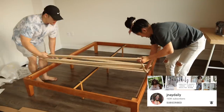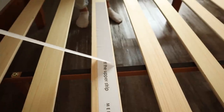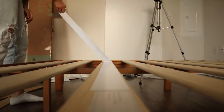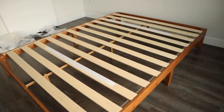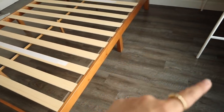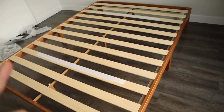I wanted to shout out my girl Janae Brown, aka Janae Daily here on YouTube, for finding this bed on Amazon. It's under $200, it is solid wood, it was super easy to build and feels very sturdy. Here is the bed — it took about half an hour to put together and it seems pretty sturdy. One thing to note about this room is that the floors are not exactly even, so this was a little shaky, but once we got it into place it evened itself out. Now all I have to do is put on my mattress and then I can sleep on it tonight.